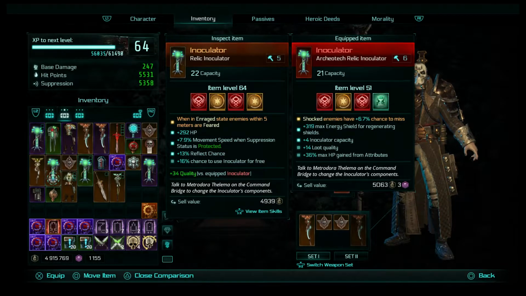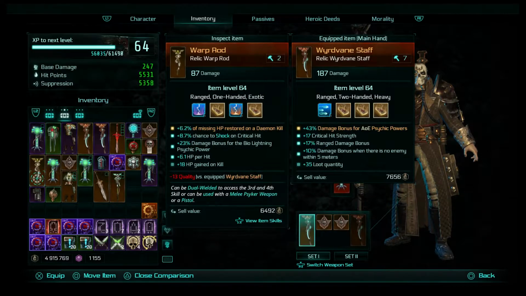It's the same heals, slightly higher capacity. The chance to use an inoculator for free is cool. See, the problem is, everything on my current inoculator I like. Even though it would be nice if I didn't need that +4 inoculator capacity, because if I could trade that out for the free uses, that'd be primo.